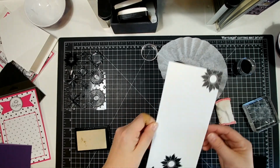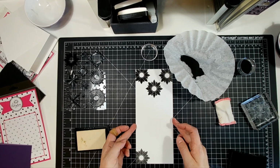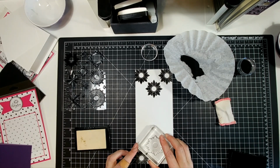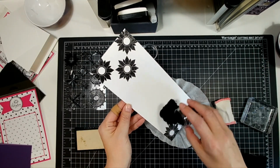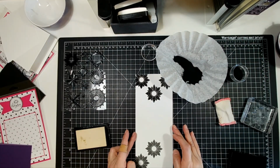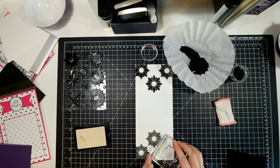If you don't have black embossing powder, the other option is you can use VersaFine Onyx black ink and put clear over top of it. You can use a black pigment ink and put clear over top of it. You can also use a stamp positioning tool, stamp it in black, stamp it in Versamark, and then stamp clear over top of it.